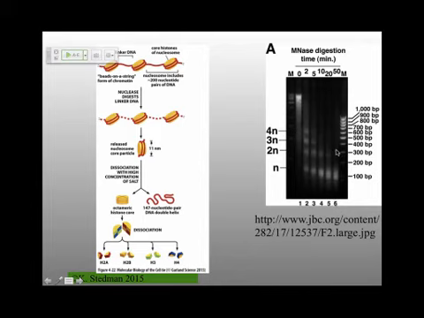And then you can separate this DNA away from the proteins and then look at it on an agarose gel electrophoresis. And it's a little hard to tell here with this projector, but most of these pieces are down here, about 100 base pairs in length. But if you look here at the really short amount of time that you use this nuclease, about 2 minutes, now you start to see what people also call a ladder, but it's one nucleosome, two nucleosomes, three nucleosomes, four nucleosomes, and conveniently they've added it on the side here.